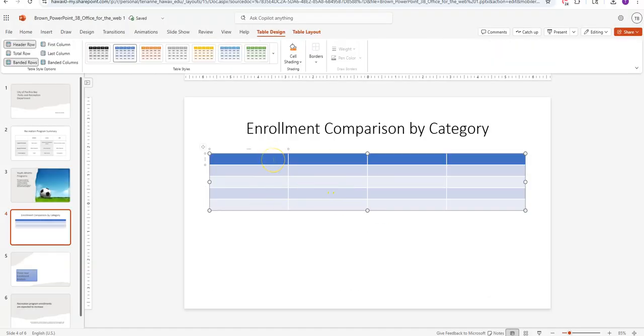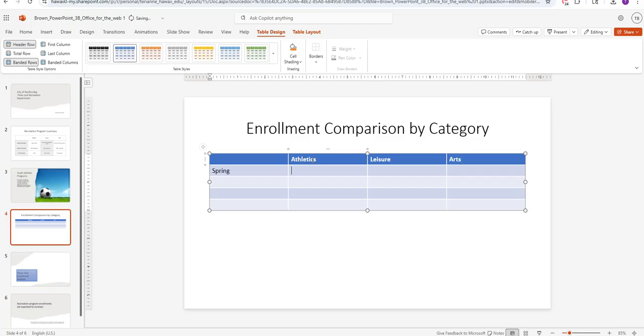And then starting in the first row, second cell, so make sure you're in the second one here, we're going to start typing. So make sure that after athletics you type in leisure and then arts.